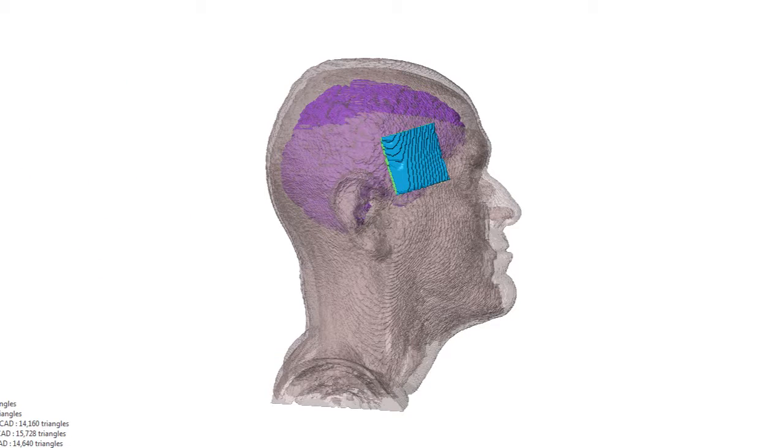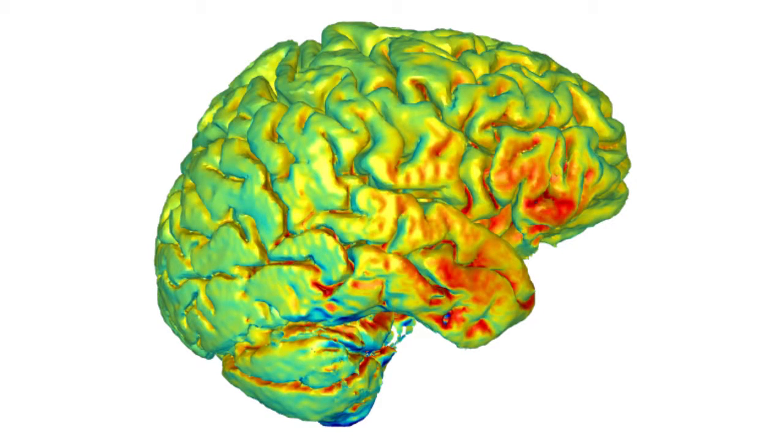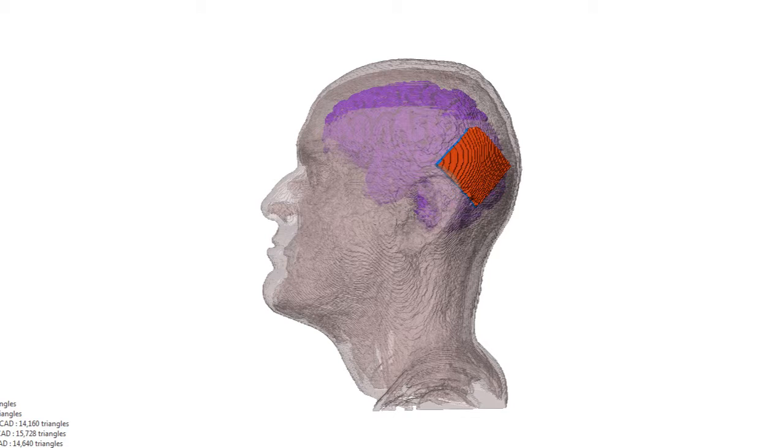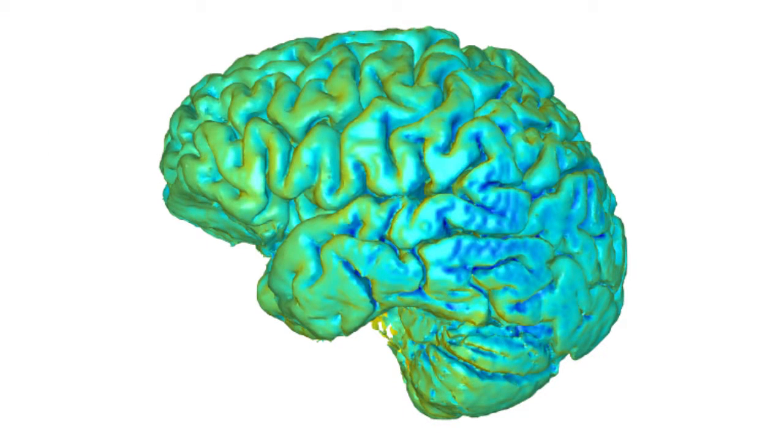One montage involved placing the anode over the F10 region and then placing the cathode over the left shoulder. This was done to excite the region of the brain. The second montage involved cathodal stimulation, where the cathode was placed over T5 and the anode was placed over the left shoulder. This was done in order to inhibit that region of the brain.